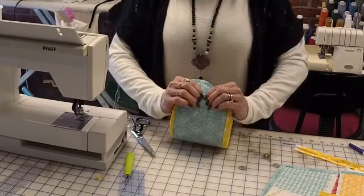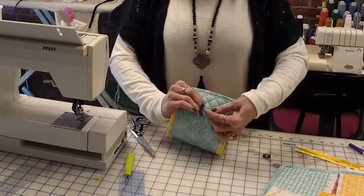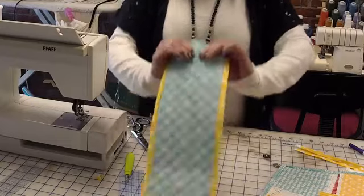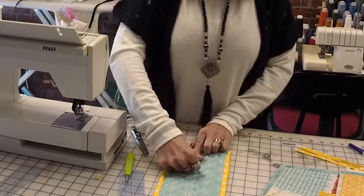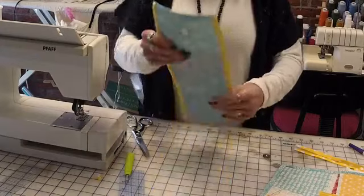So I'm pushing that through, and then you'll put this little metal piece on the back. I don't know if I can get it on there. And then you'll just push these down. I don't know if it matters if they go in or out, but okay, so there's one side.